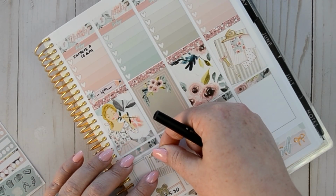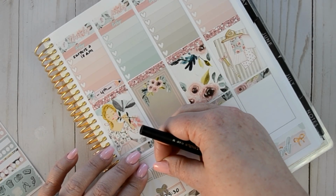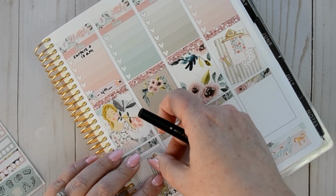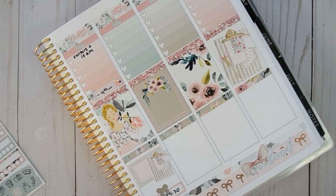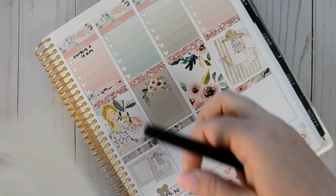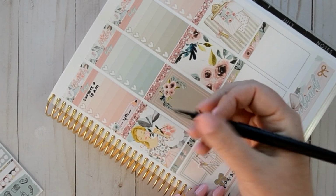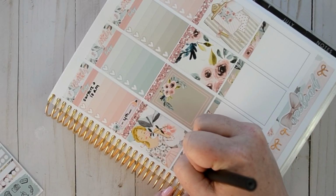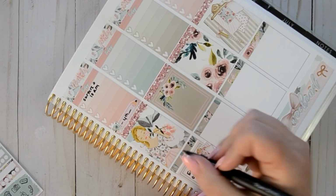But I'm going to have to cover up something that's already on the sticker. And not because I don't think it's cute, because it totally is cute, but I just really want to use this clipboard because it's so dang cute. And I feel like the pen needs to go on there too. I want this pen really, really badly, especially for my office. So let's just put on here, Etsy orders. Perfect. That'll be for working on that.